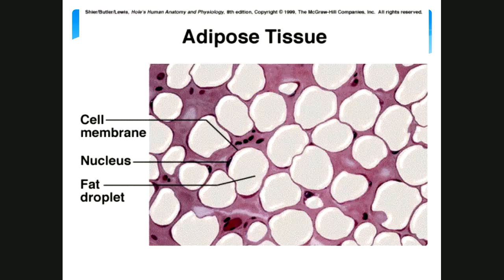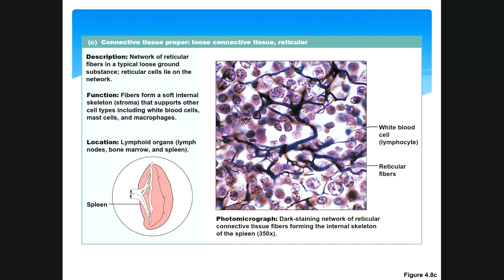So that's adipose tissue. And then we have reticular tissue. And so we're going to have a lot of reticular fibers. So remember, they're really skinny and hard to see. But what happens if you put a lot of threads in one place? When you put thousands of threads together, it's going to look thick. And that's what we're seeing right there. So that's thousands of these little tiny threads put together.